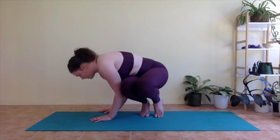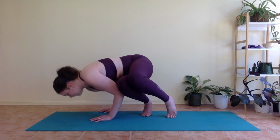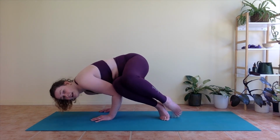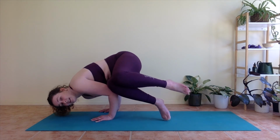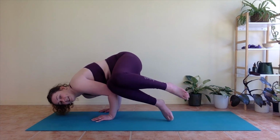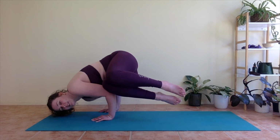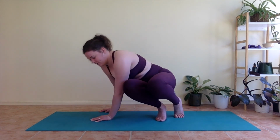So finding those contact points, then we start to lean forward more, shuffle the feet, can come to just here if you like, otherwise lifting one foot up, leaning forwards a bit more, see if you can lift the other foot up as well. Beautiful side crow. And hold it once you're there. Breathe if you can. Keep going like that.